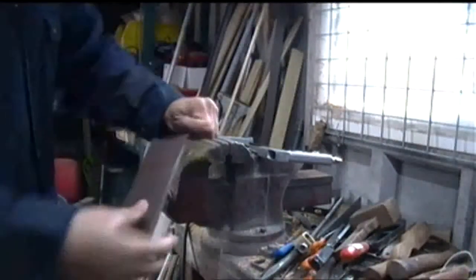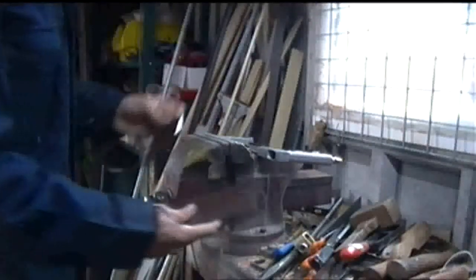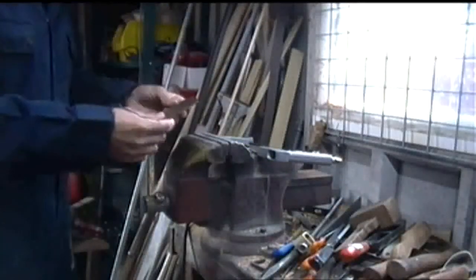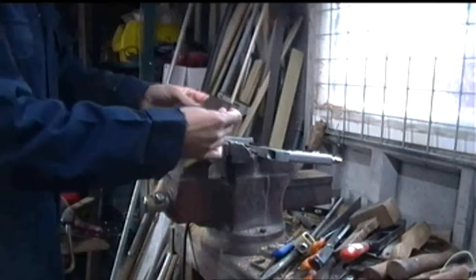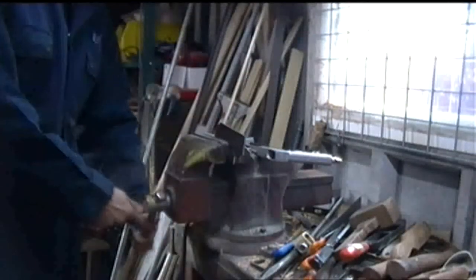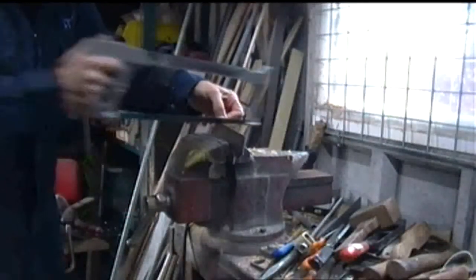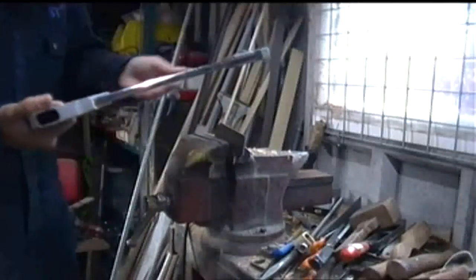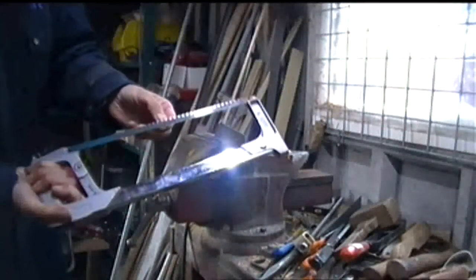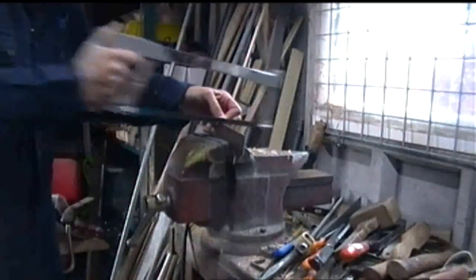I remember when I used to saw steel in school, it used to take me forever to cut through steel much thinner than this. But I suppose we were using pretty crummy old hacksaw blades, and I just didn't have the strength when I was a kid that I have now. I use an 18 teeth per inch blade, and I've lost a few teeth in the centre there, so that's why it's starting to snag a bit.